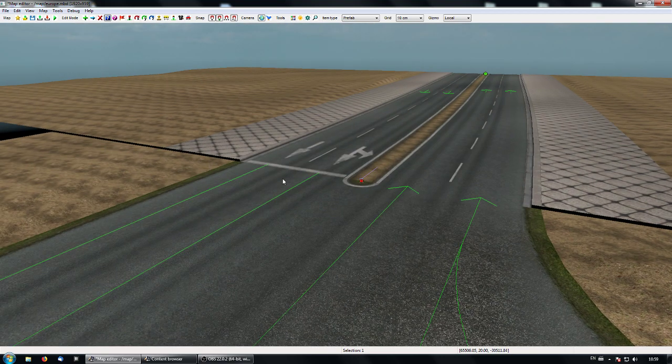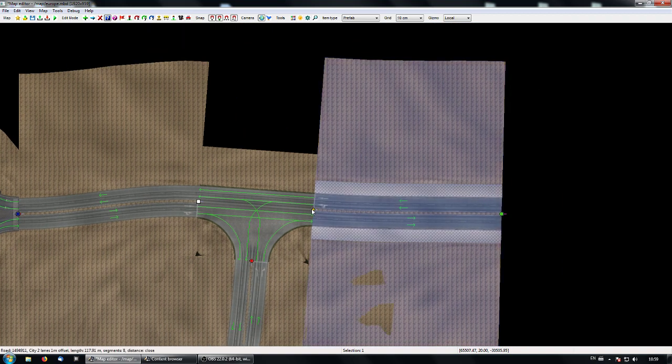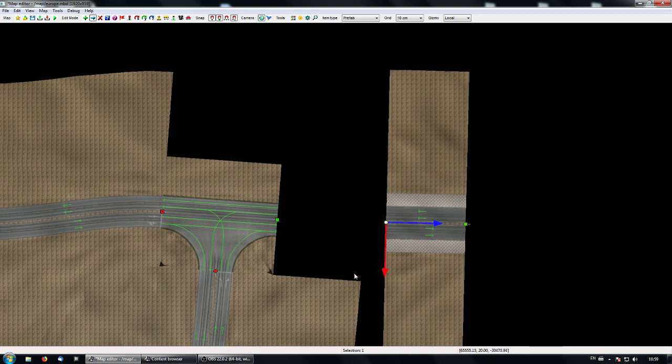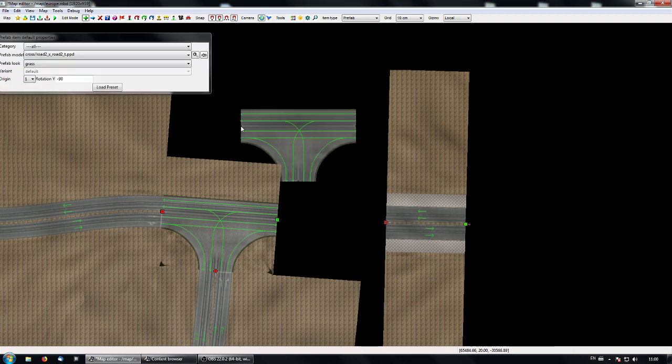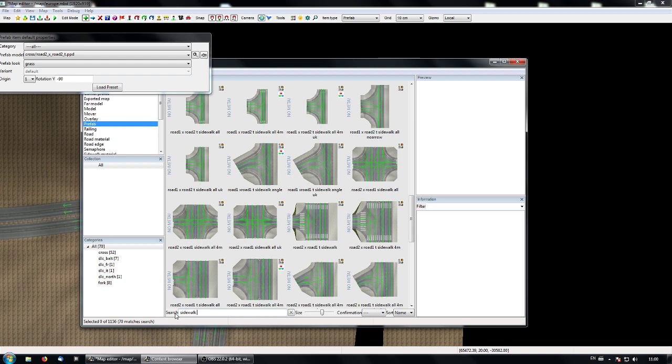We have this ugly thing here, so we are going to need to disconnect this one, move, shift, click, and let's make it look nice. We are going to press 2E and look for a prefab called sidewalk end.